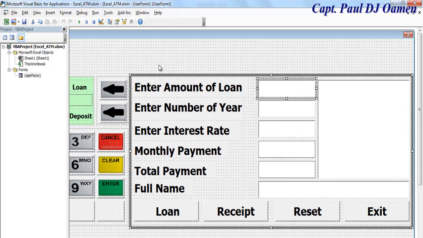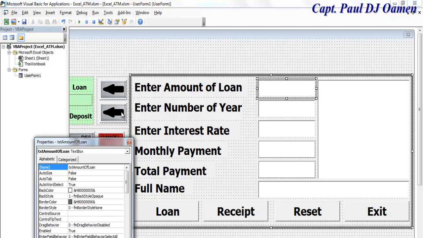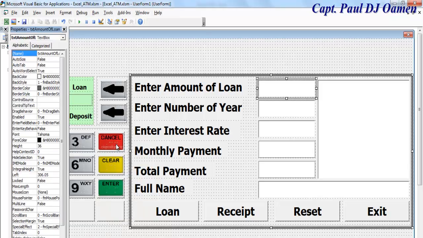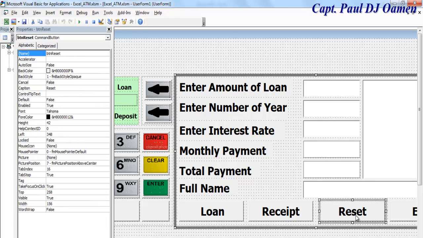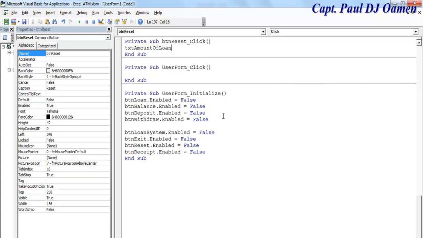Let's get the names of these. We need their names. Okay, let's move this somewhere. Let's get each individual name. So the name of that is something to do with, okay, TXT amount, and this one is for years. So I'm going to double click on this and just paste that in there.